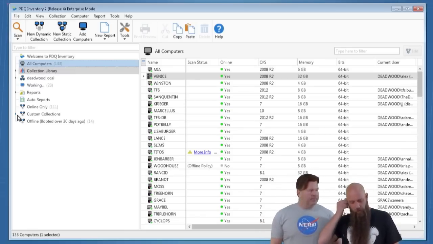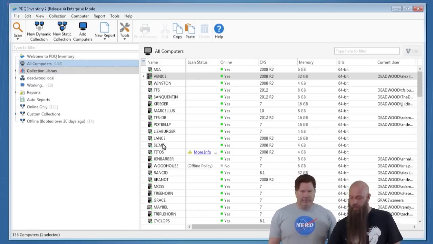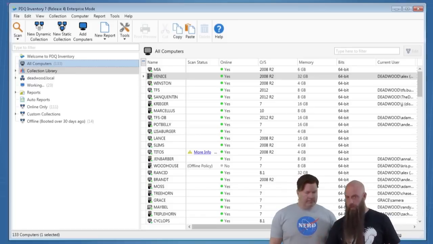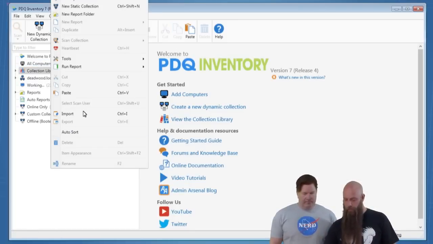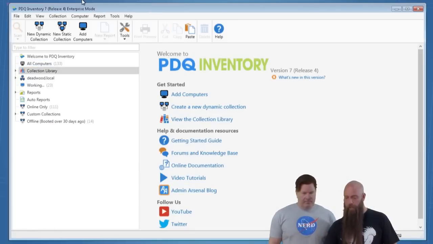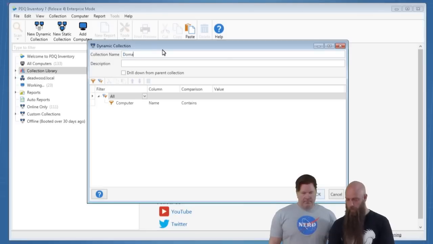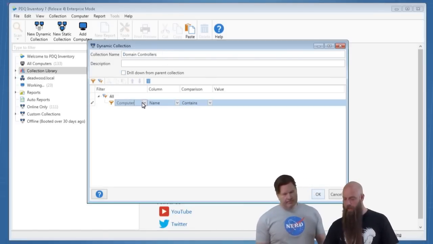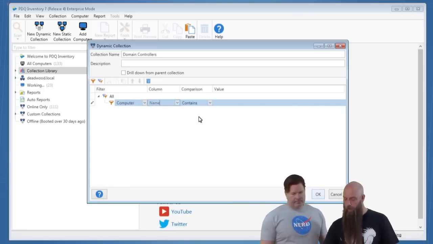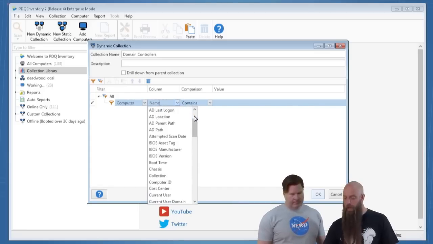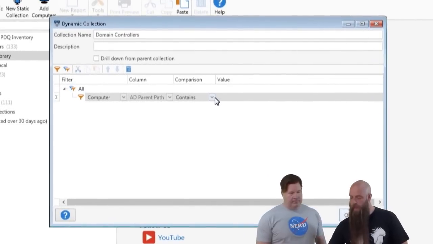So if you don't want to have to change all of your collections, you could just say a new dynamic collection, or you do archived or whatever. And under the computer table, you want to look at AD parent path.